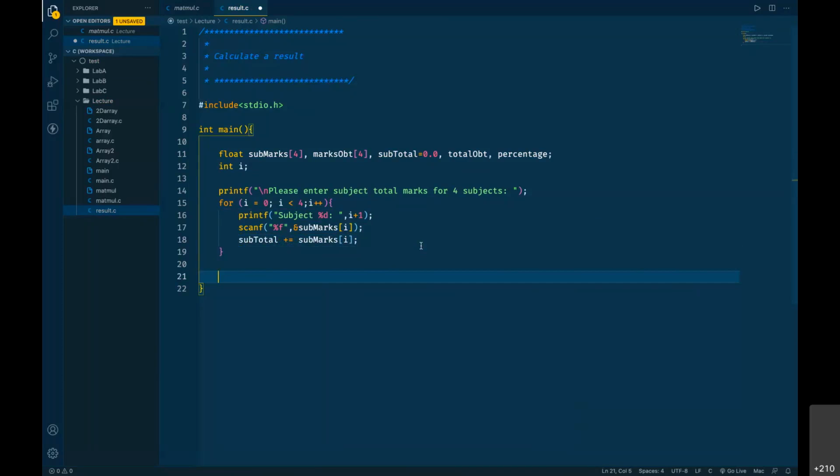Now let us ask the user to enter obtained marks for a student, and that's going to be a similar process, right?